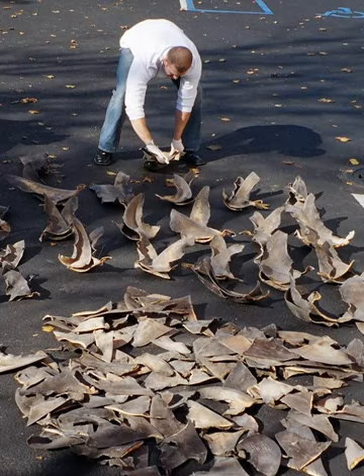Leading Singapore-based supermarket chain Cold Storage has joined the WWF Singapore Sustainable Seafood Group and agreed to stop selling all shark fin and shark products in its 42 outlets across the country. The supermarket is a subsidiary of Dairy Farm, a pan-Asian food retailer operating more than 5,300 outlets and employing some 80,000 people in the Asia-Pacific region. It is the first supermarket in Singapore to implement a no shark fins policy. The largest supermarket chain in Singapore, NTUC FairPrice, and Hypermarket Carrefour will also ban all shark fin products from their outlets before April 2012.